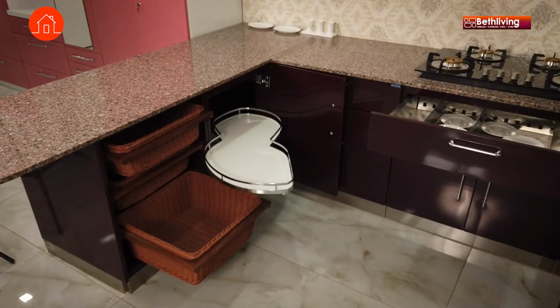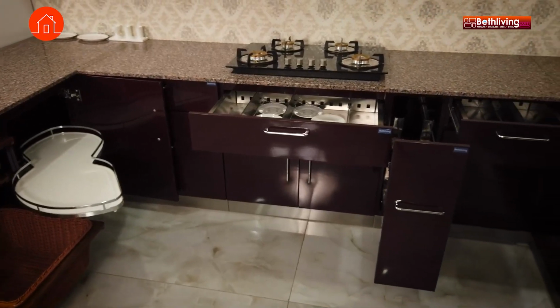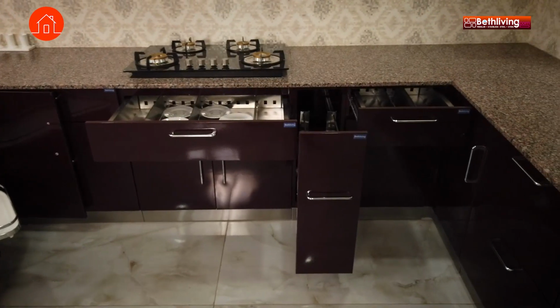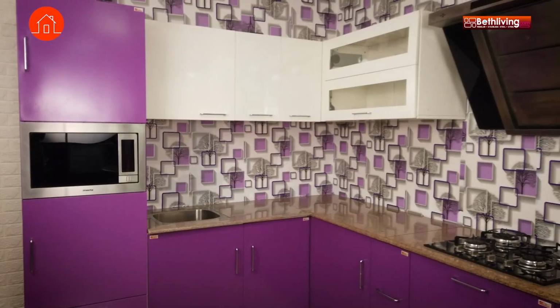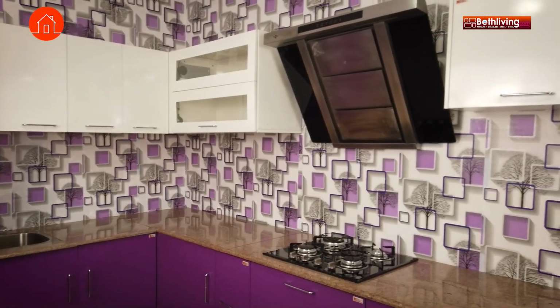Our kitchens would be at the temperature of the room. Whatever the atmospheric temperature is, it would stick to that level itself. It's not like I'm sitting in a very cold place and I touch that and it's really hot. No. So for human beings, it always remains at the comfort level. So it's basically the temperature of the room, yes. Okay, so it's not getting excessively hot. Exactly. Of course, your kitchen tops will have granite, so there's no direct contact, and since it's atmospheric temperature, you don't really feel the heat.